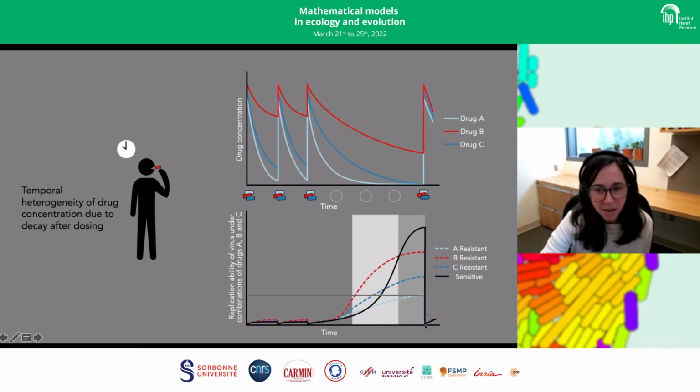All this to say that it's possible to imagine scenarios in which these single drug resistance mutations are able to spread, but it's complicated by the fact that it depends very narrowly on having drugs in the correct drug concentration windows. And it's not clear whether for HIV therapies they're maintained in these windows for large periods of time.